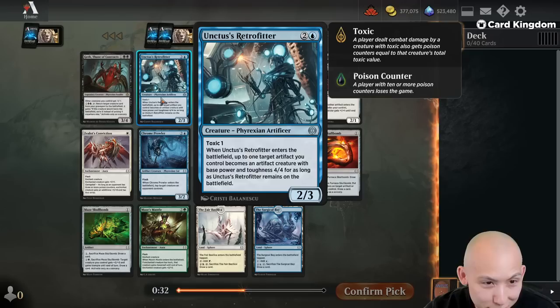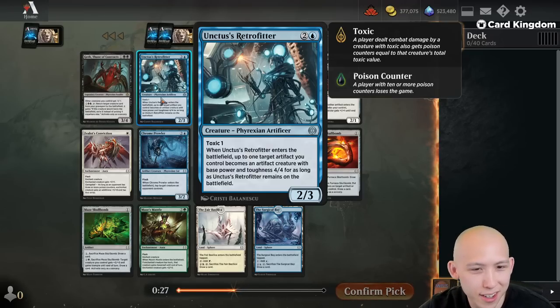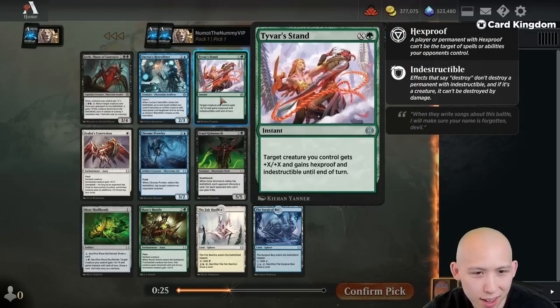Unctus's, that is a weird name. Toxic 1, and it's a 4/4 as long as... That's a good card. I don't know how many artifacts are in the format. Target creature you control gets +X and gains hexproof and... That card's annoying. With toxic?